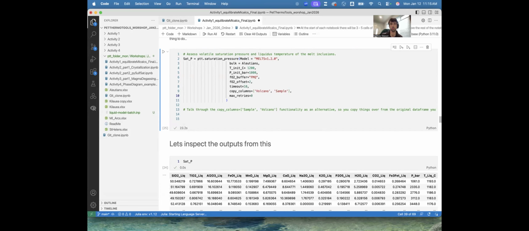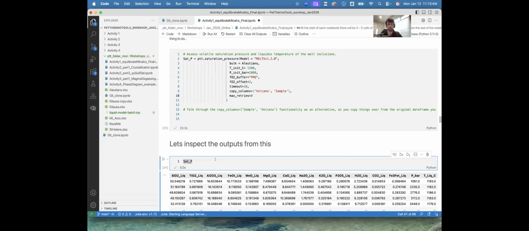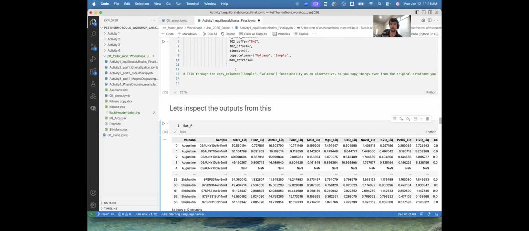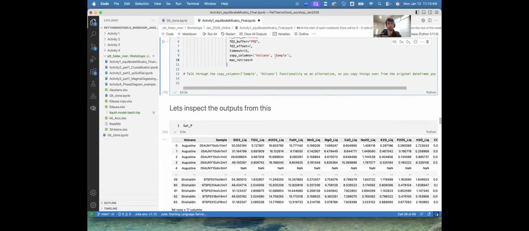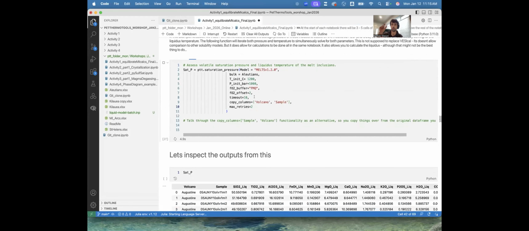If I run this one now, and once again look at the activity monitor, you can see the calculation started up. This time it only took 23 seconds, but you see calculation number 5, one of these melt inclusions, returns NaNs. So that max retries default is set to 2, and that's basically saying that in that case, I'm going to adjust the starting parameters.